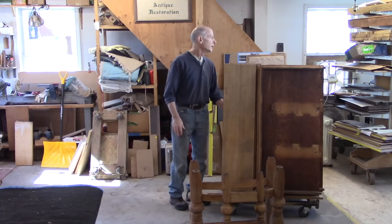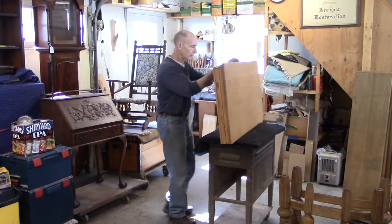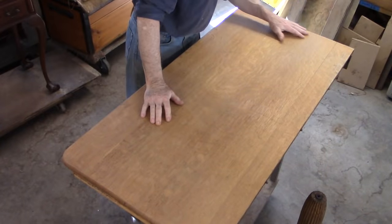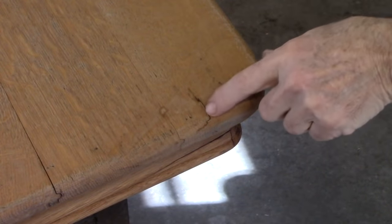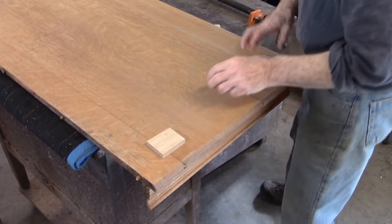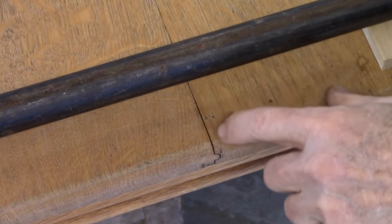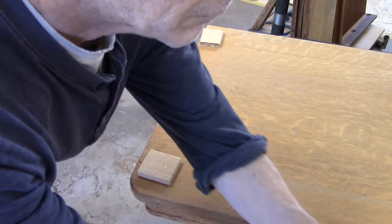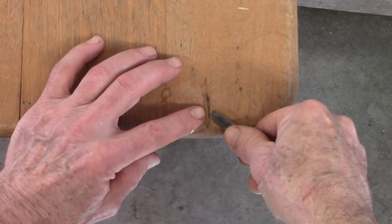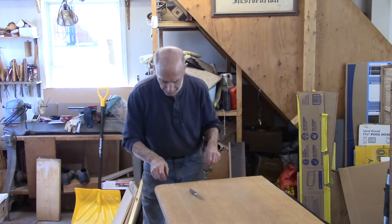Okay, back from the strippers. Got a lot of sanding to do. I've got a couple of joints that opened up here. Let's see if they have any movement. And this looks like a natural check in the wood, but I better see if it's moving too. I'm cranking this clamp down. I'm seeing no movement here. Yeah, no movement in this check either, but I'll still glue that little sliver down.